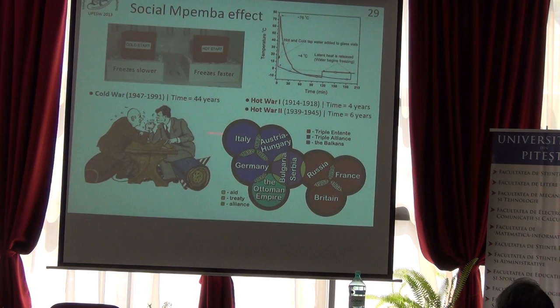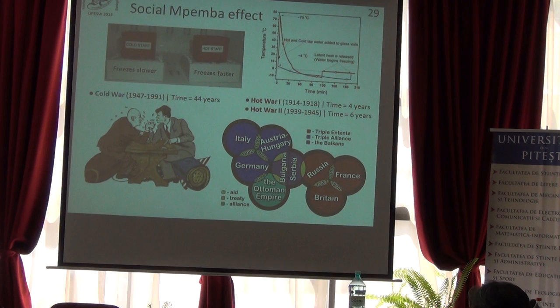So the application here: we know that the Cold War took 44 years. It took longer for America and Russia to go into the new socioeconomic order. On the other hand, these hot wars here took only 4 years. This might be called Machiavellian thinking. But when you look at these models, you want to think about the moral aspects of what we're saying here, the moral symbols of physical chemistry. The idea is that the systems were hotter, and they froze quicker into the new order faster.